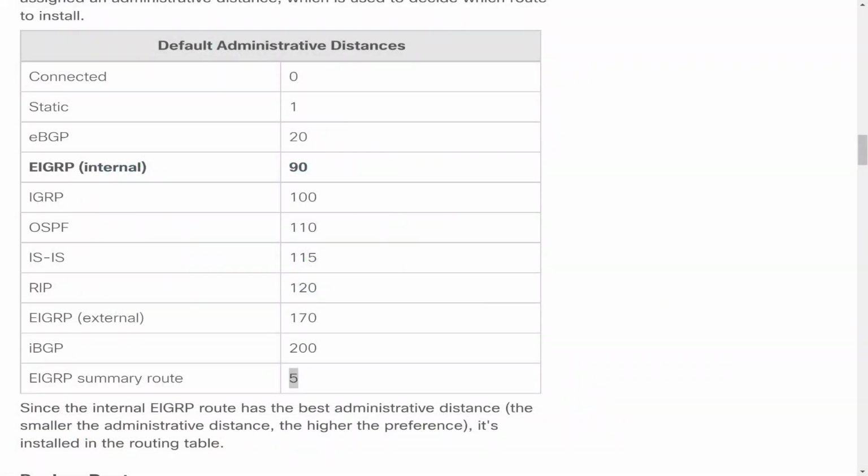If you look at eBGP, which is an exterior gateway protocol, and it's more like an application than a routing protocol, this is a 20. So of course, if we were ever in an environment where we have an eBGP route, then that would be preferred. But we're not talking about that. We're only talking about IGP routes, and that's why this one is preferred.